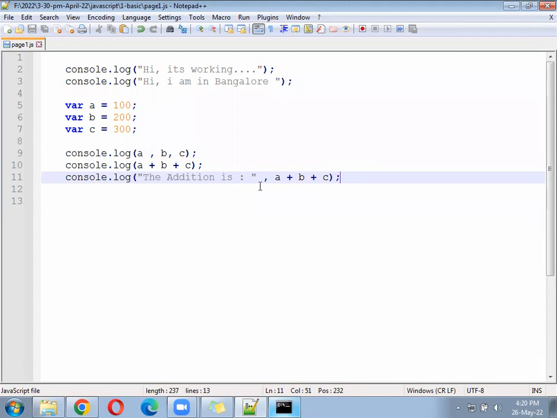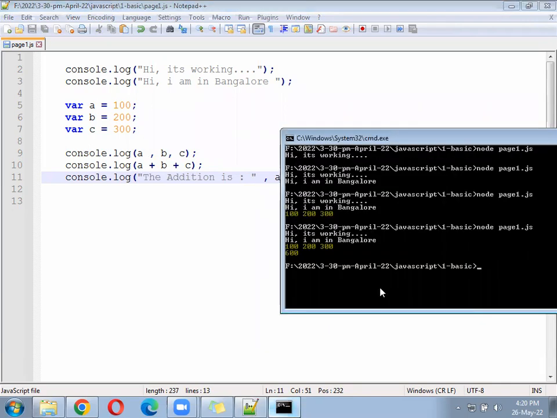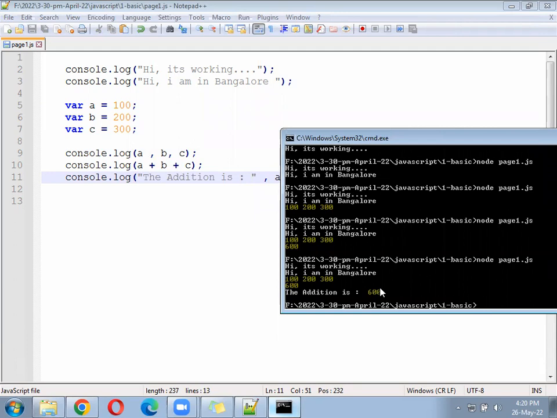So what is the output now? It says the addition is how much? It is a combination of a string and a number together. Look here, it says the addition is 600. But the user will be confused about which values you have added.